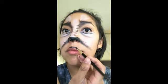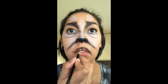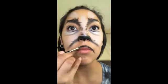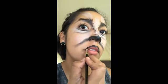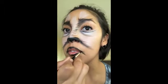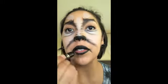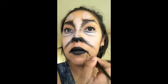I'm going to go in with the same product, same liner brush, and just fill in your lips with black. And you want to extend the side so it looks almost like you have a downturn smile. And then I'm going to take the black thick pencil to fill in what I've just traced to make it easier to fill in. And this is also waterproof once it dries. And if you can, try to make sure to draw the top line of your lips nice and straight so that it looks more animalistic.